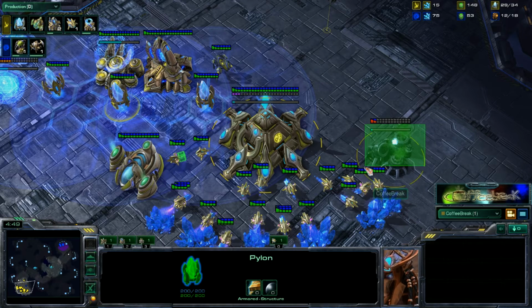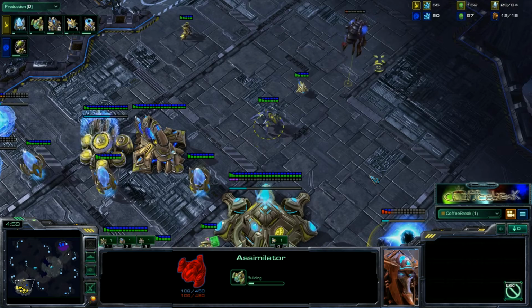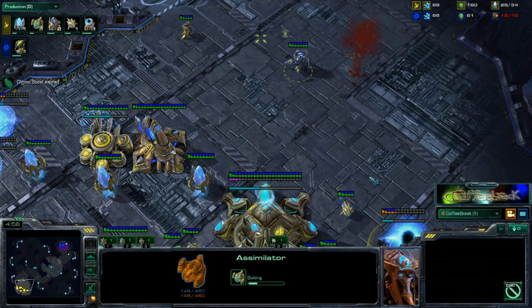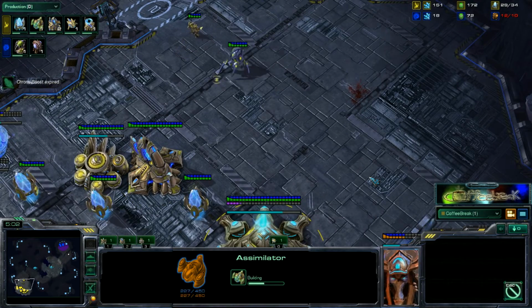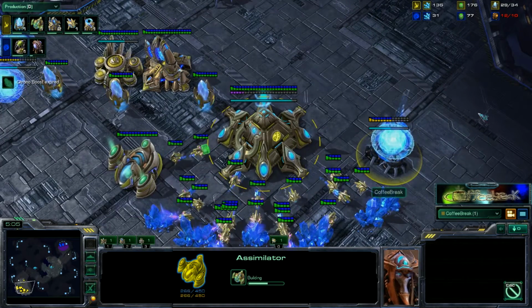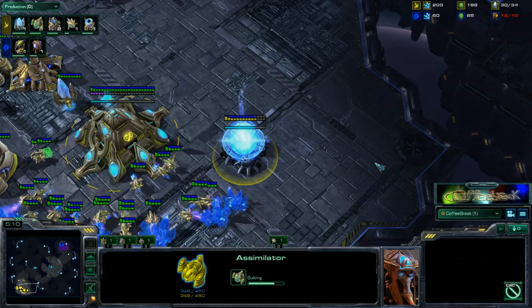Also to take note, on that 28 supply, I went ahead and laid down my second assimilator just to start getting a little bit more gas. I will talk a little bit more about that after this build is completed, why we were getting that second gas, when in reality we are beginning to bank it up just a little bit.